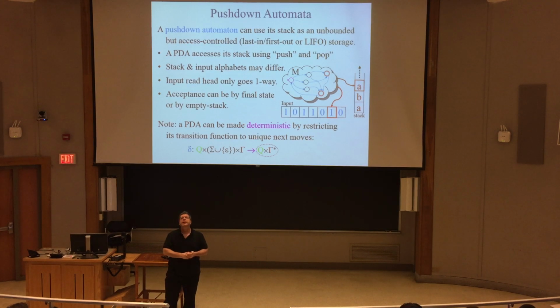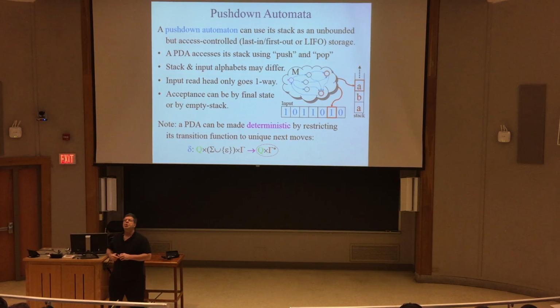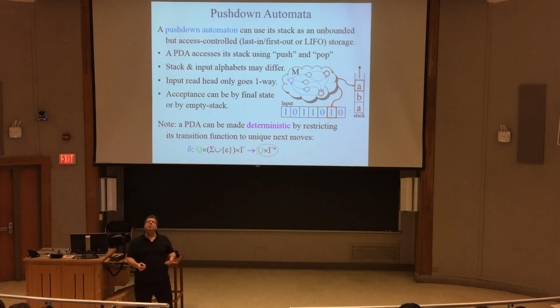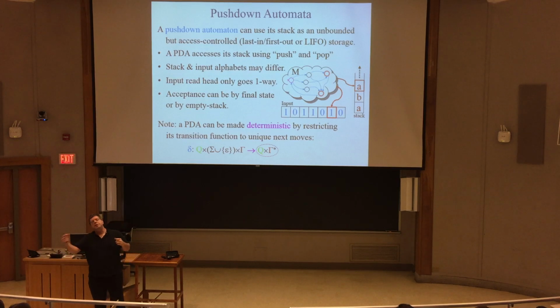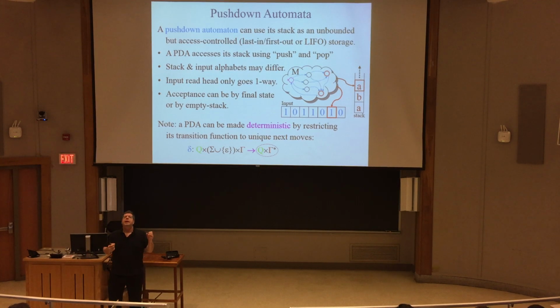Question up there. You said we can use a shortcut for pushing strings onto the stack, but can you do the same thing for reading from the stack, or are you still restricted to one symbol at a time? Yeah, for reading from the stack, you should pop one at a time, because you can't say I'm going to read Shakespeare's Hamlet from the stack. Because it may or may not be there, and if it's not there, what would it mean to say I'm going to read Shakespeare's Hamlet? So say I'm going to read something from the stack and see if it's an A. If it's an A, I'll do something. If it's a B, I'll do something else, and so on.